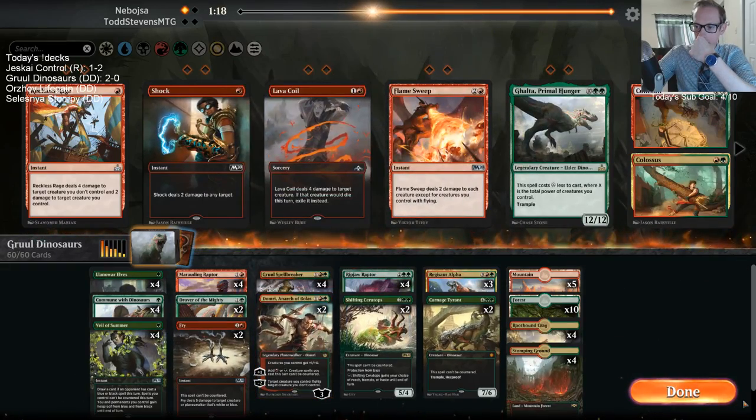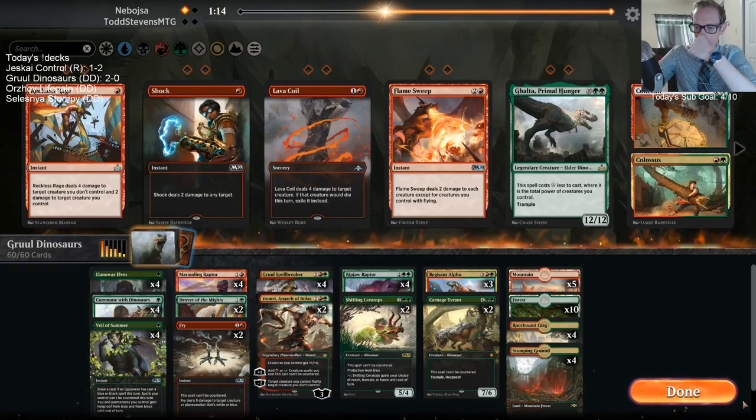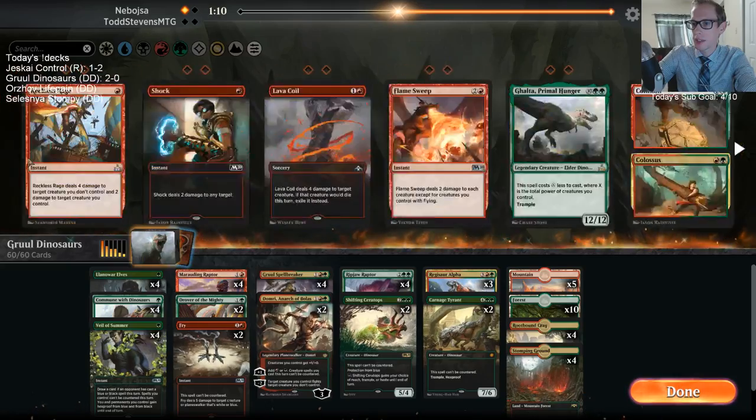Could be a Domri. Yeah, let's cut Domri instead of Drover. Drover gets to attack and everything. Domri kind of doesn't. If they don't have things that we're fighting, Domri isn't as valuable.